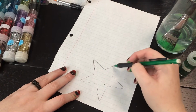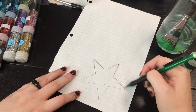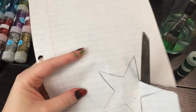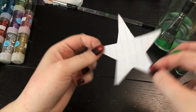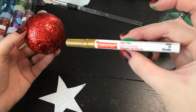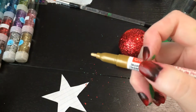And for the next step, I'm just going to make a little star stencil. And I'm just doing this on regular paper, and I'm going to cut it out. So I have my little star stencil, and I'm just going to put it right on my ornament, and for this I'm going to use my gold paint pen.